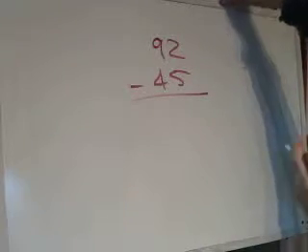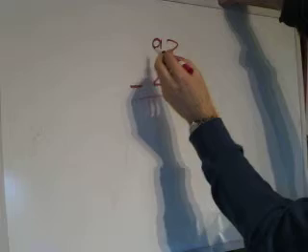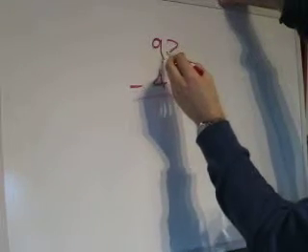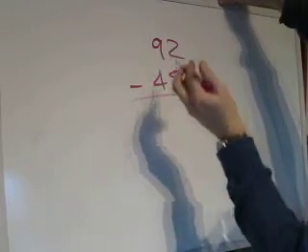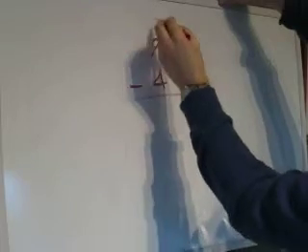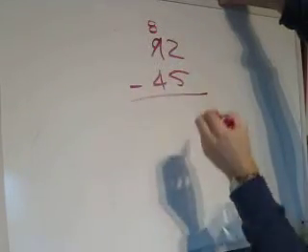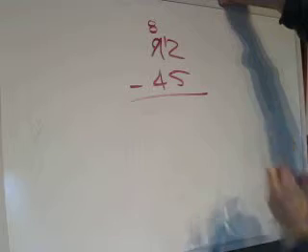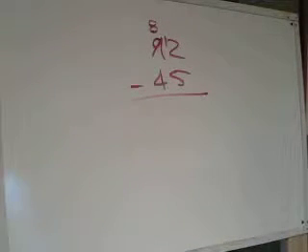So the way I do it is I borrow from the number to the left of my 2. I'm going to take 1 away from this 9 and make it an 8, and I'm going to take that 1 and put it in front of my 2 and make that 2 now a 12. Okay? I can explain why if you want to email or something, if you want the theory behind it, but let's just call that good and keep going from there.